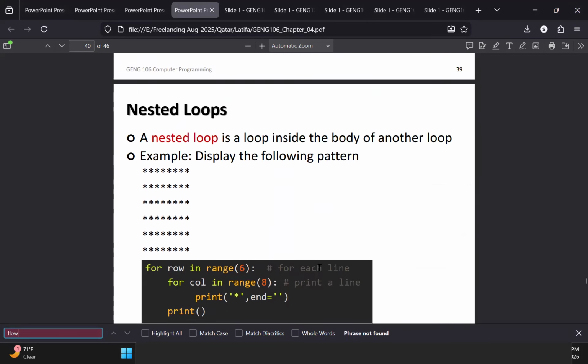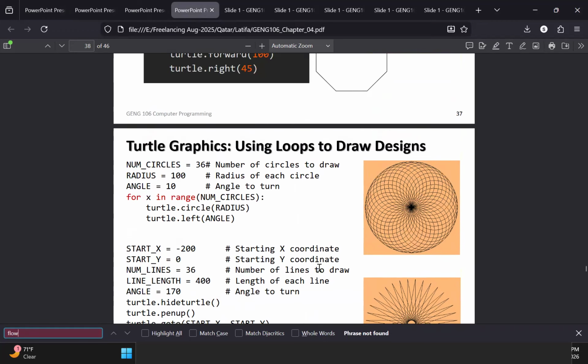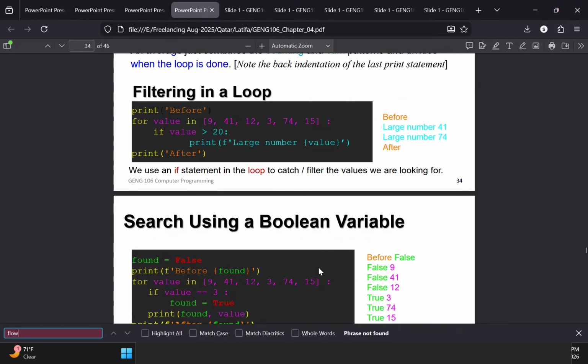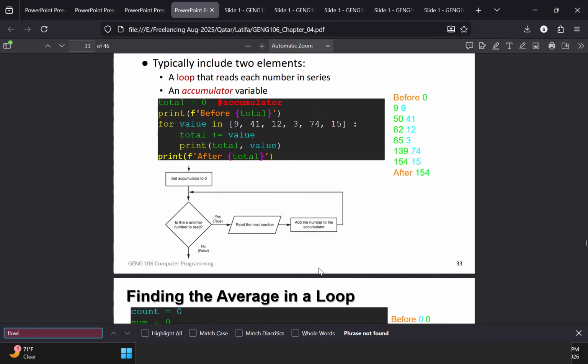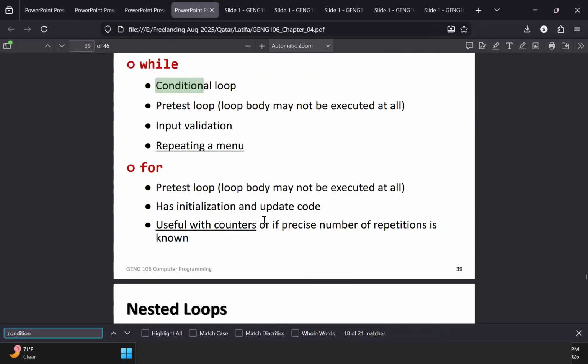easily. So here samples are written. See, the diamond shape is used for condition. You can also search diamond condition for a loop.